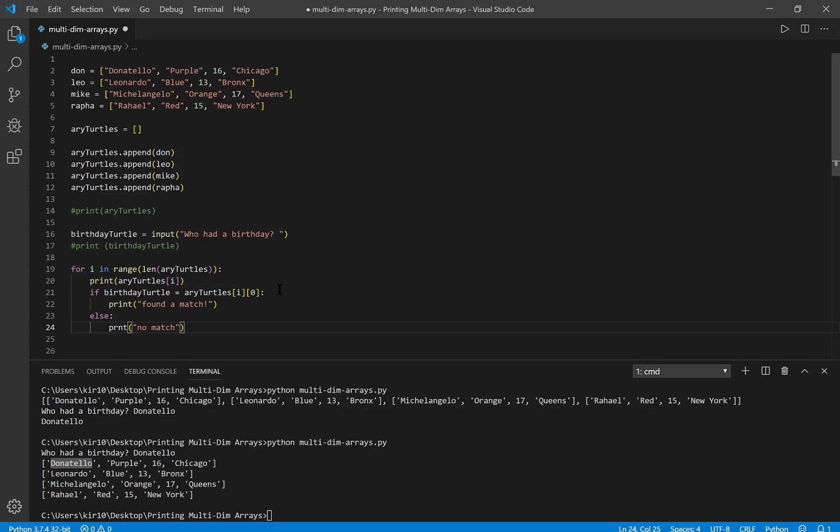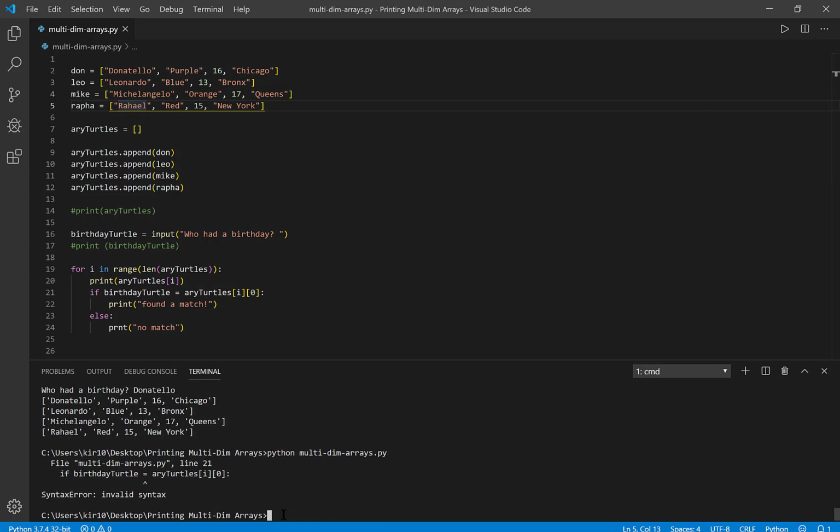Okay, so each time it loops through the array, it should tell me whether or not it found a match. So I'm going to see 4 results, right? 1, 2, 3, 4 results as it goes through each iteration, each array. It's going to look in the first element to see if what the user typed in is the same as what's in this first element, and then it'll print whether or not it found a match. So let's just see if it finds a match for the things that I put in.